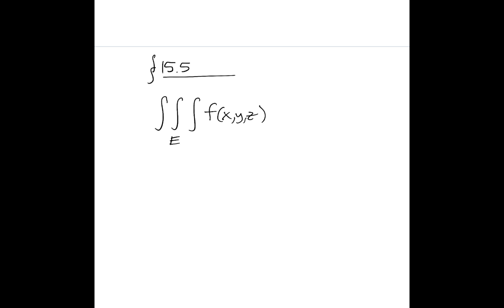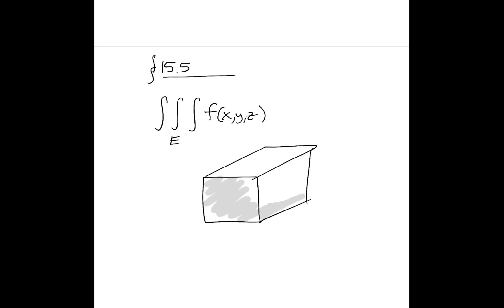Now, the domain of our function is itself some region E in 3D space. So maybe E looks like this. Maybe E is like a solid brick. So here's the region E in 3D space. So it's all of this. It's this solid object. And if you think about what you would break this solid object up into, little sub-objects, okay, well back in Calc 2, the sub-objects were subintervals. A few sections ago in Calc 4, the sub-objects were subrectangles. Now, they're going to be sub-boxes. So you're going to think of this thing as being broken up into gazillions of little sub-boxes.